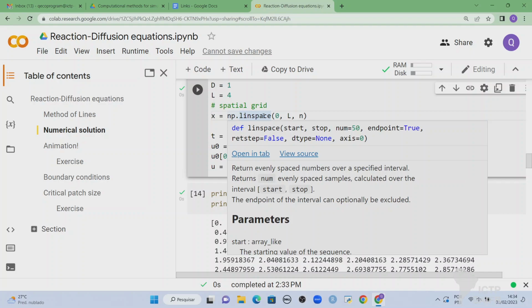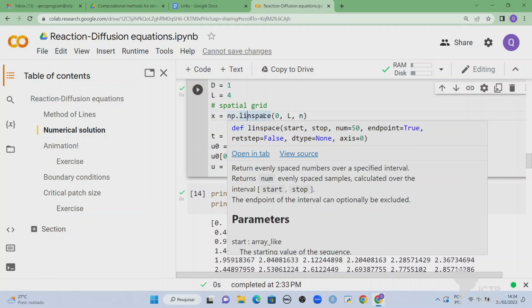So I have to have 0, I have to have 1, and I need another 3 points in the middle, okay? How many subdivisions do I have here with 5 points? 4 subdivisions, not 5, yeah? Okay, so when I have n equals to 5, I'm actually dividing the space in only 4 pieces, okay? Yeah? Okay, so this is why this is a little bit wrong, right?